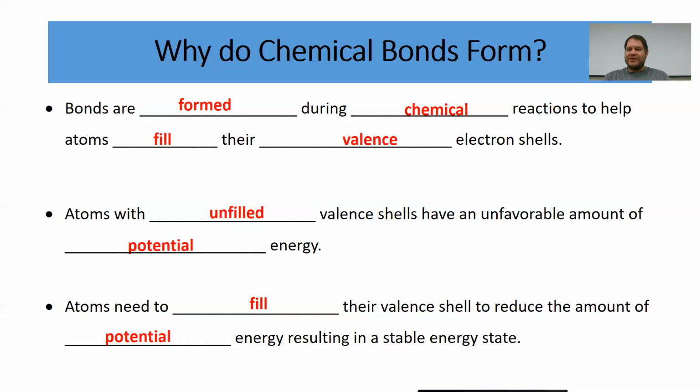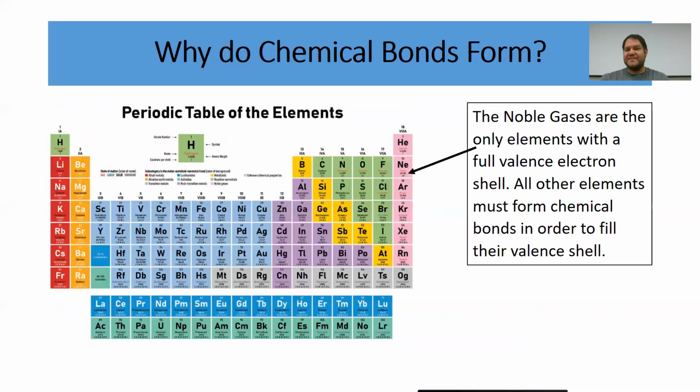So the key is, the reason really why bonding occurs is to lower the potential energy state by filling the valence electron shells, okay? And as soon as those shells are filled and that bond is created, then the state of energy goes down quite dramatically, actually. And those atoms are quite content now being bonded together and existing together in order to have that low potential energy state, right? So there we go. That's why chemical bonds form in the first place.